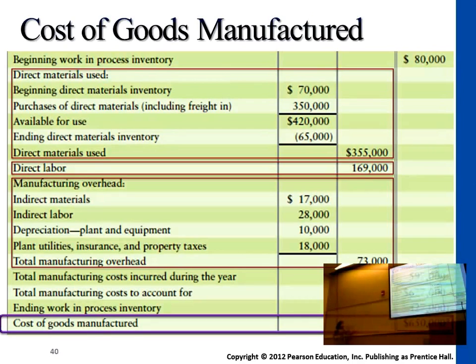We purchased new materials and actually used $355,000. We hired people and paid them salary, $69,000, and all the remaining indirect costs relating to utilities, rent, and janitor's wages came to $73,000 altogether. These four numbers together form the total manufacturing costs incurred during the year, $597,000, before comparing against the leftover halfway done product. This is not yet the cost of goods actually finished. Is it 597 or 97? Oh, sorry, 597. Thank you.